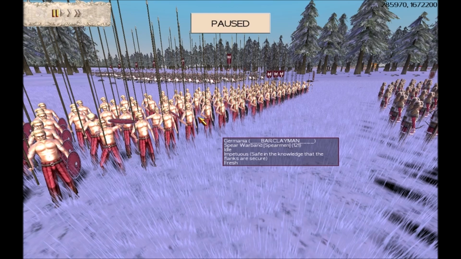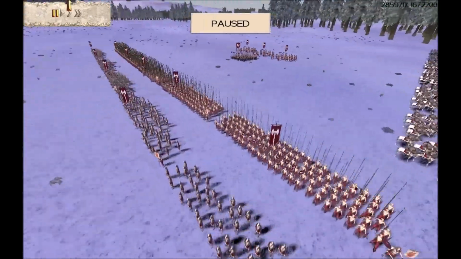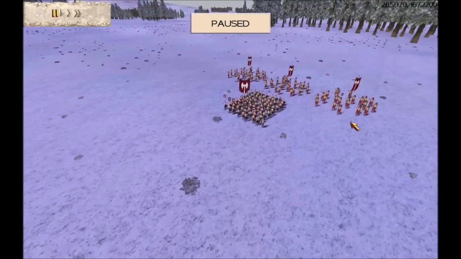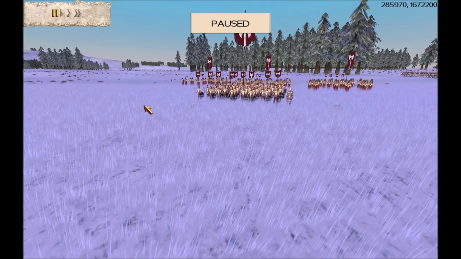And on a modern Germanic army, you very rarely see these spear warband units bought. So this is kind of a throwback to many years ago on Rome Total War, when Germanic generals realised the value of these spear warband units and maybe bought 3, 4, maybe even 5 of these units. As you can see there, Barclay Man's bought 5 of them, very old school, old-fashioned. And there he's got his Knight Raider unit as his general.